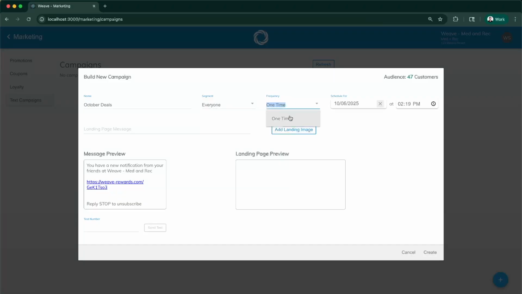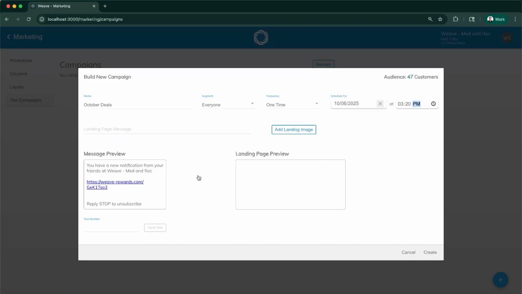The frequency right now, we have one option, which is one time. We do have planned in the future to be able to schedule these, so if you wanted to do like once every month or once a week, that sort of thing, but right now it's just one time. And you have the ability to schedule the time of this segment. So let's just say I want this to go out at 3:20 today, so in about an hour. And then you'll be presented with the content.